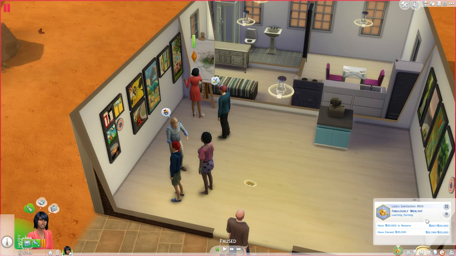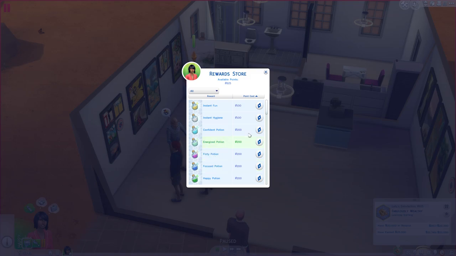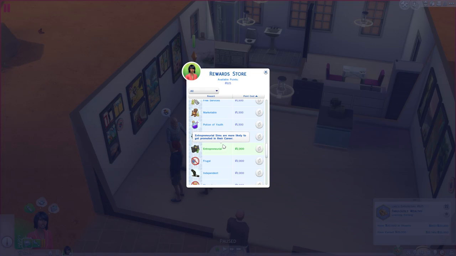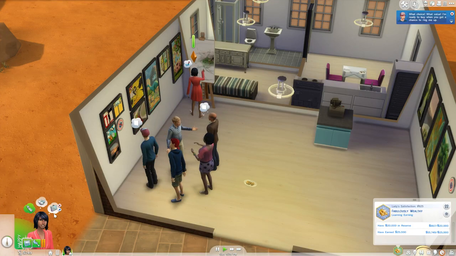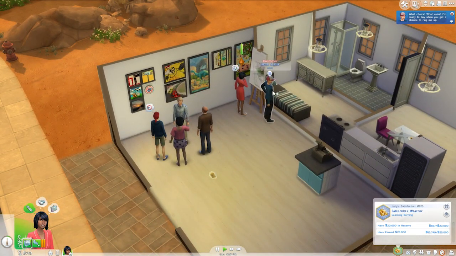Oh, it's in the aspiration. Why didn't I think about that? Reward store. How much do I have? 825. So there is that one that helps her paint masterpieces more often. I thought it was a different one. No, it's not. Oh, creative visionary. Higher chance of painting masterpieces. So we need 2,000 points, and we've got 800. So we should try and keep on keeping that up. Keep on keeping on. Yeah, that's what I said.